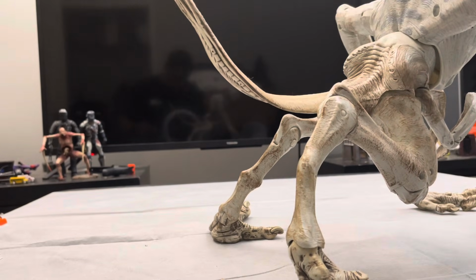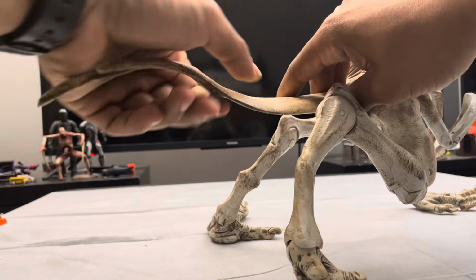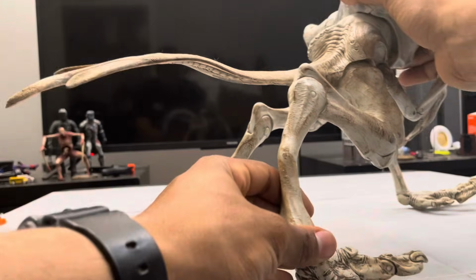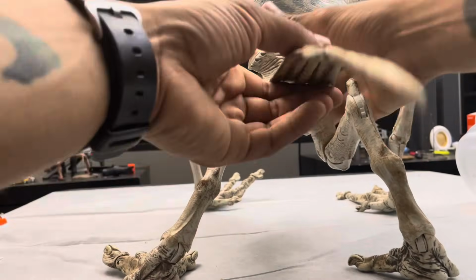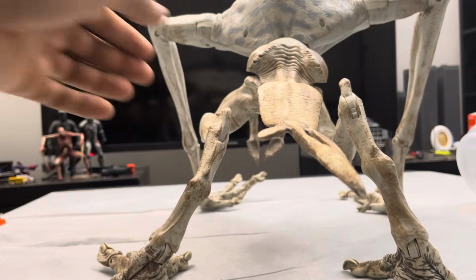Now we will lastly take a look at the tail, which is articulated by a bendy wire within the sculpt. It does allow for some nice organic movement and poses. It holds in place pretty well, not really too much to say about it, and the detail, as we covered earlier, is fairly nice.